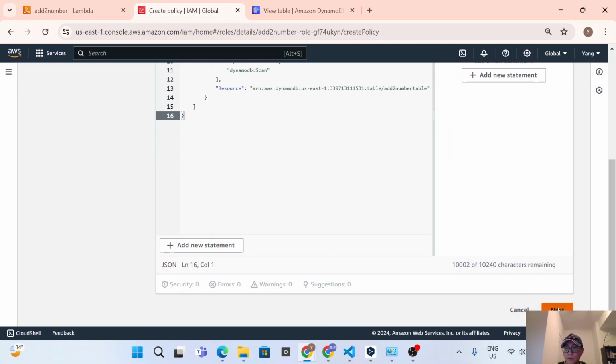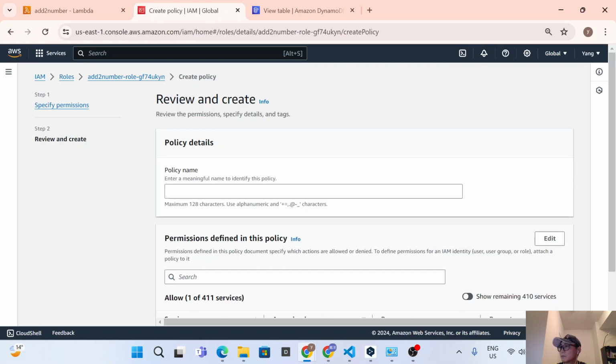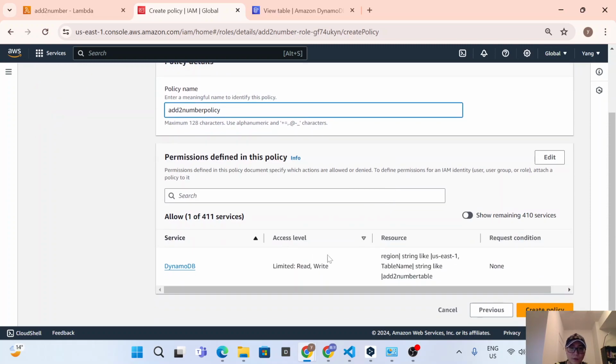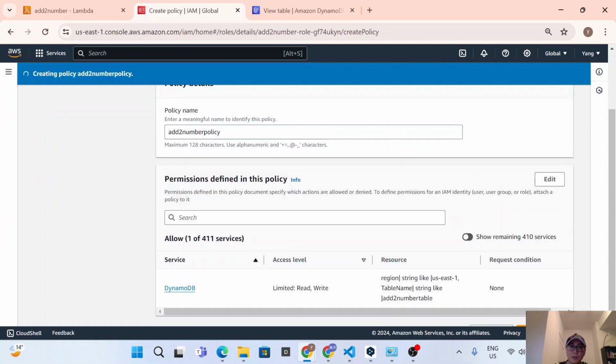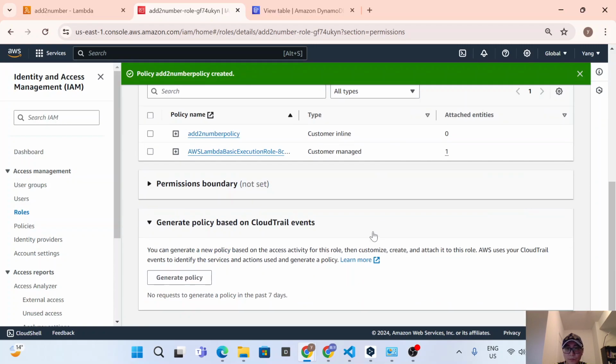Okay, that's it. We can save, and we can call this policy name edit to number policy. So save, create the policy.